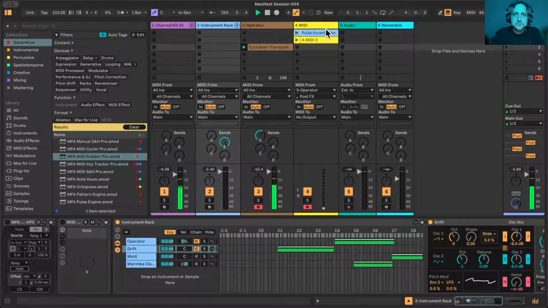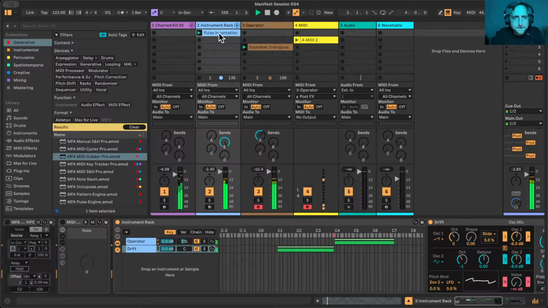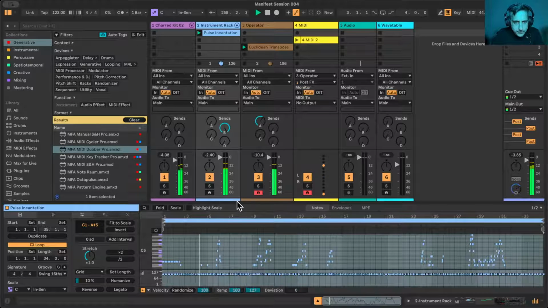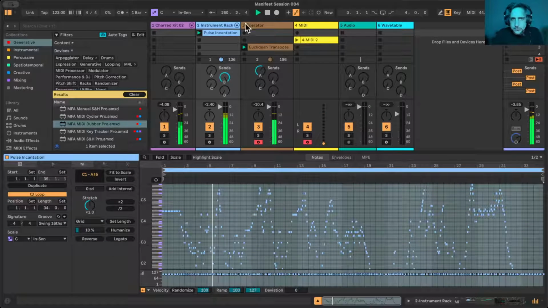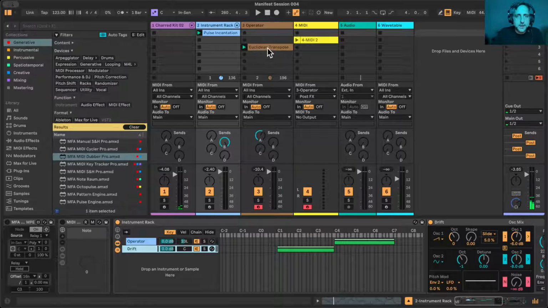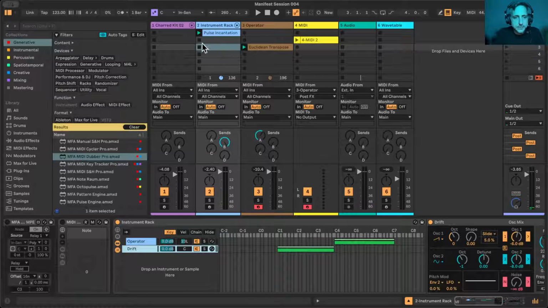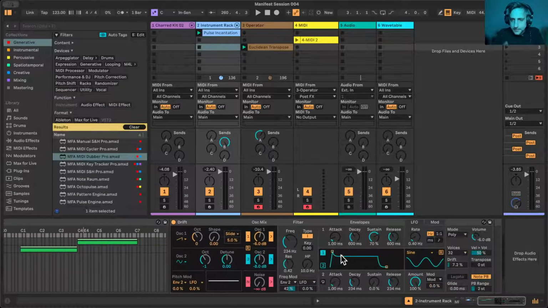Okay, let's try that again. Okay, so now obviously the drift is conflicting with the pitch of the operator. I think I'll leave the operator transposed where it is, but maybe the drift can go up, and it's obviously just a default patch that could use a little bit of work itself. Try to transpose it up an octave for starters.